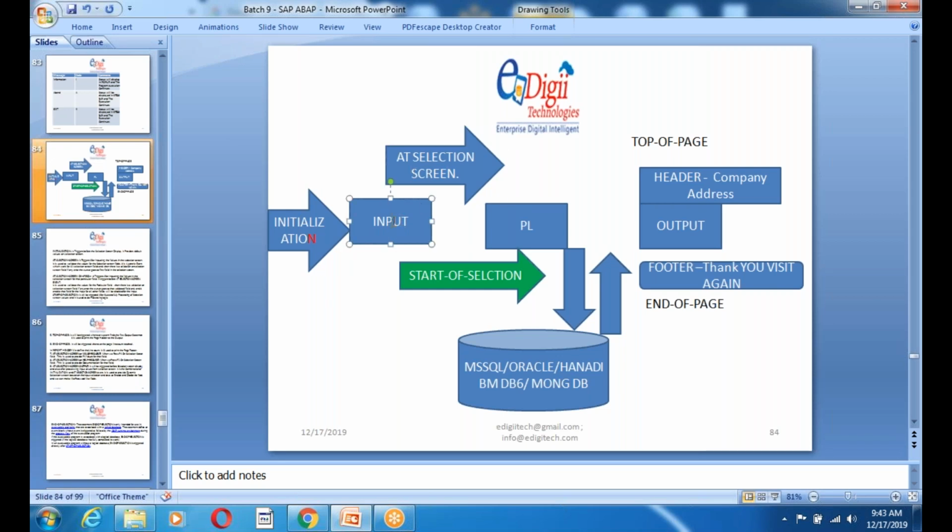And if you want to do the modifications on the selection screen, you need to loop at screen and end loop. And in the screen we have different kinds of fields: active, 1 means you can activate the field, 0 means you will deactivate the field. And also we have input, 1 means you can enter the value in the input, 0 means you cannot enter the value in the input. And invisible means it works like a password field, so you will enter the value but you cannot see the value, guys. That's invisible. And also we have a group field. Suppose if you want to do this, we need to have a modified, so the modified will be stored in the group field, guys. That's at selection screen.